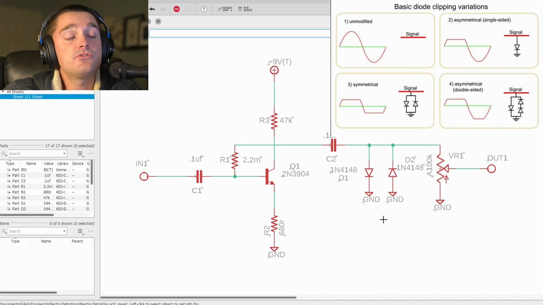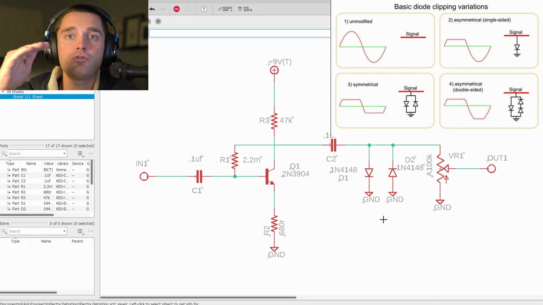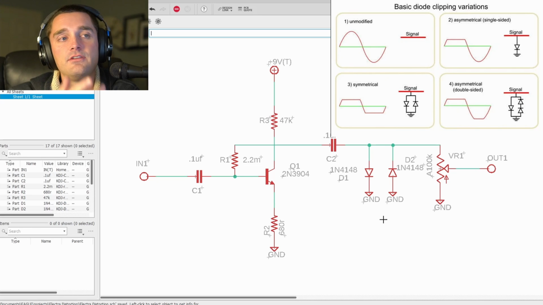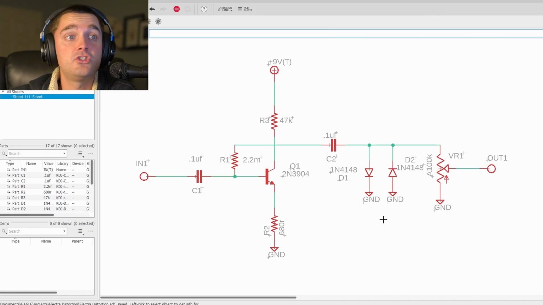The type of diode that you choose is actually really impactful because different diodes have different levels of forward voltage, and so they start clipping at different times. If you know anything about a compressor, you usually have a threshold level for where the compressor is going to kick in. Once the signal gets loud enough, it reaches the threshold, and at that point the compressor is going to start working. These diodes are kind of similar. Using different types of diodes is like setting the threshold at a different level. And so you can experiment. For example, a germanium diode might have 0.3 of a volt, whereas a silicon diode like this might have 0.7 of a volt, or an LED might be like 2 volts. And so that will affect their sound.